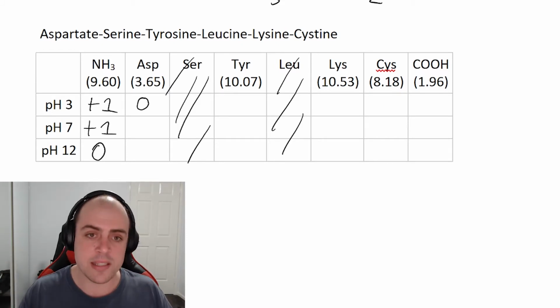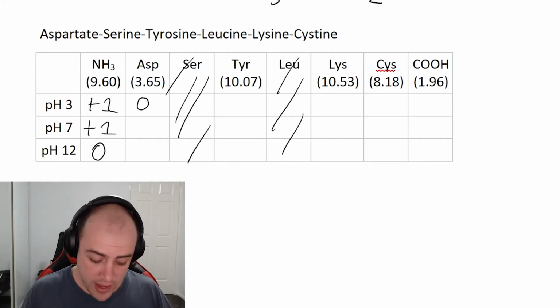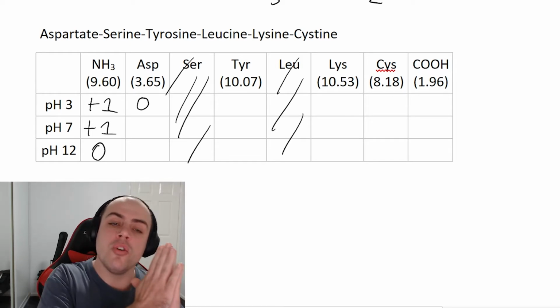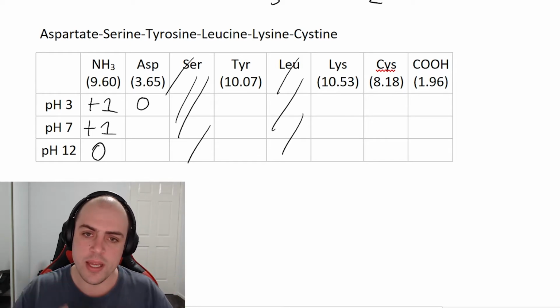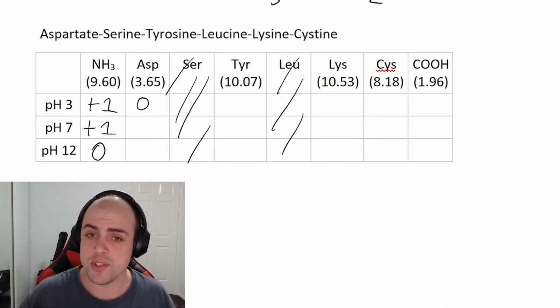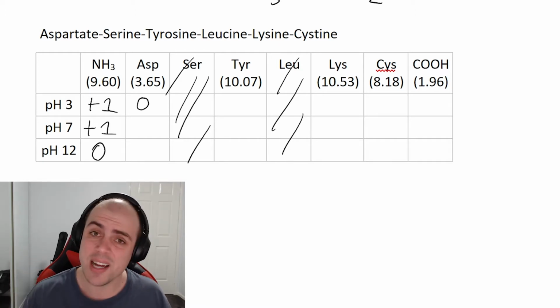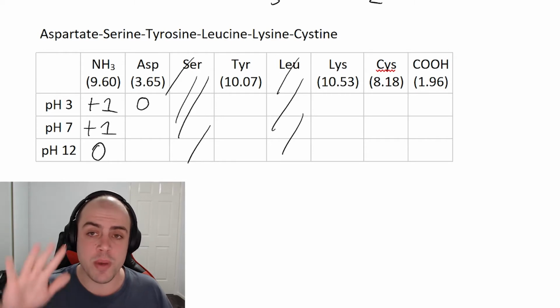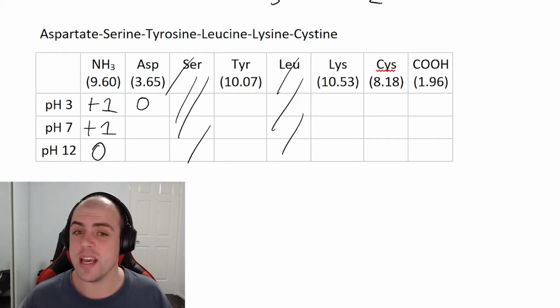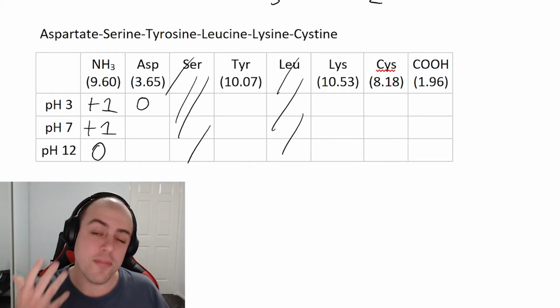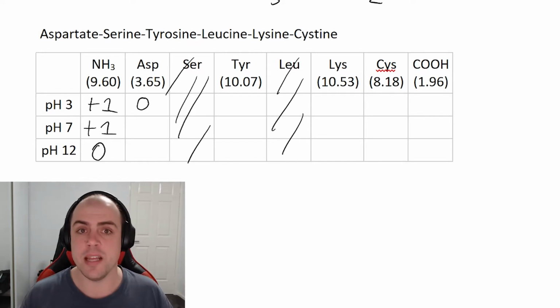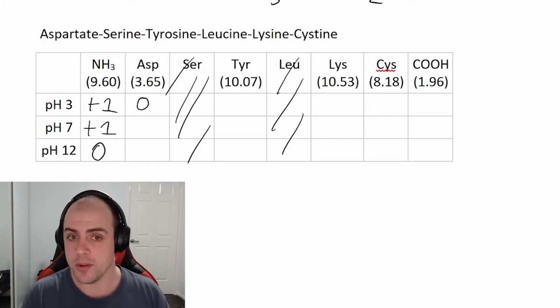What we need to remember is that there are heaps and heaps of these if we had a sample of aspartate. As we gradually move into this ±1 buffer zone, for example with aspartate, the pKa is 3.65, so the buffer zone is going to start at 2.65. It'll be 50-50, so 50% dissociated, at 3.65. And then at 4.65, all of those aspartate molecules have been completely deprotonated. So this would technically have a fractional charge.